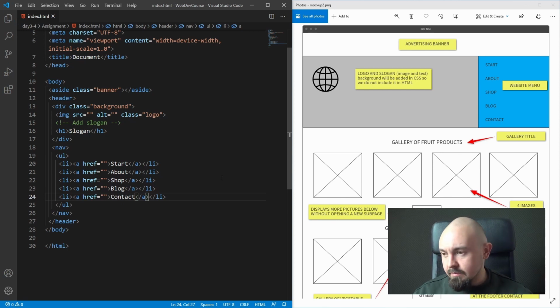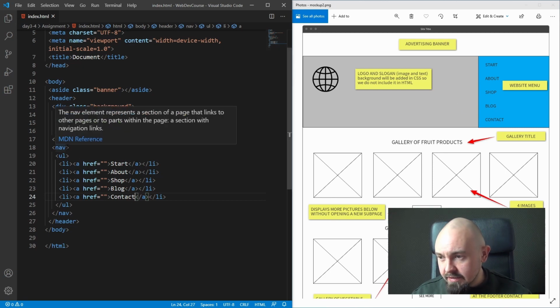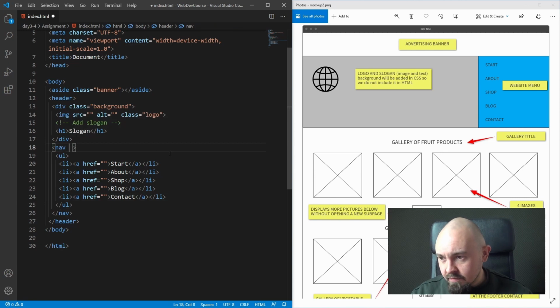Just like this. Since we will have two navigations on our website, one in the header and one in the footer, let's also create a class in our nav tag for the clarity of the code. And let's call it header.